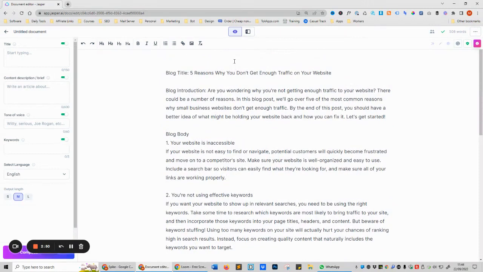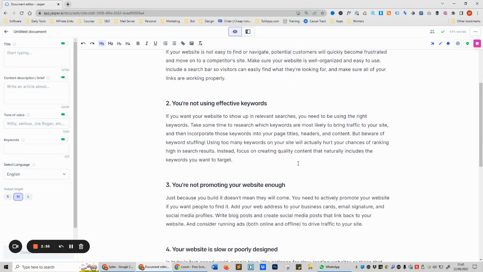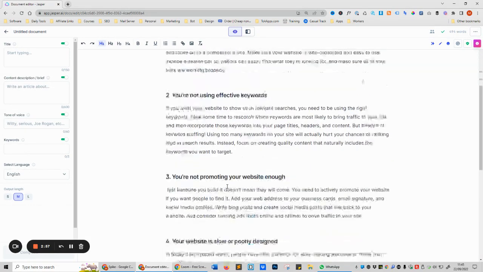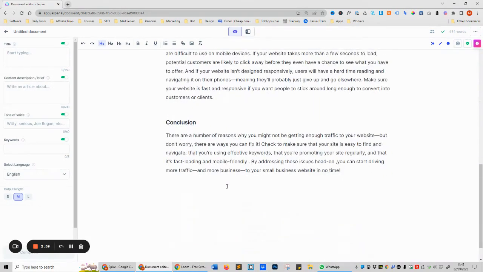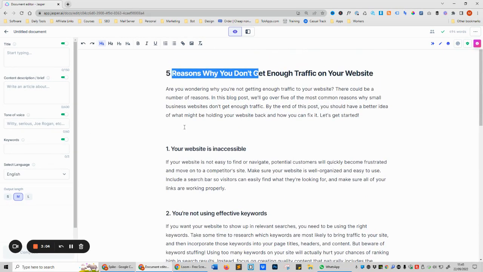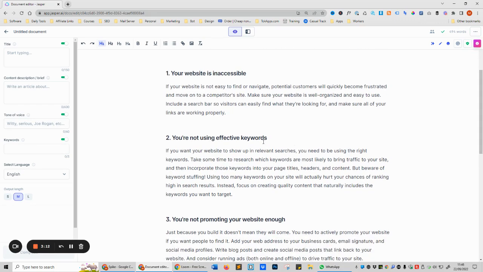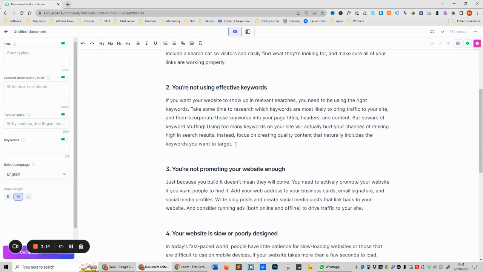Now give me a second just to quickly clean it up so it's a little bit more practical. Okay, so I've just added some H1 and H2 and H3 tags here, and it looks like a Word document that you can edit in. Now this is command based, and you can reference templates and all sorts. So let's say you wanted to continue writing one of these paragraphs. You know what? Let's say this one here.